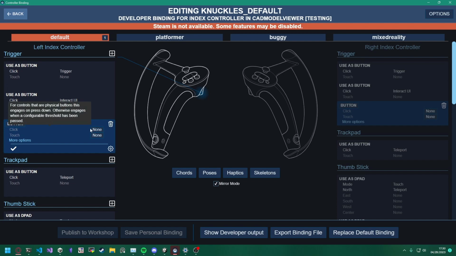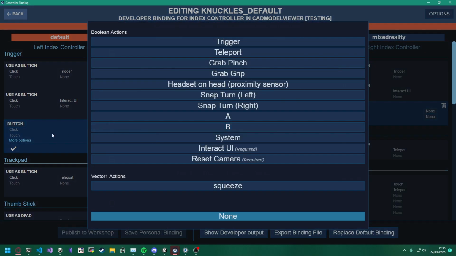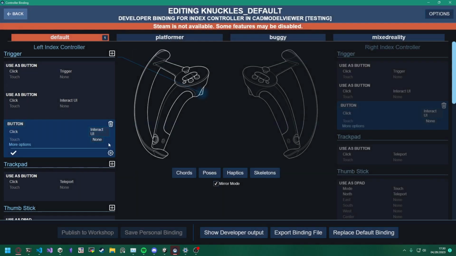Actually, I think trigger is a vector 1, so it'll give you a 0 to 1 value, like a float. But you just add button, and then you decide which event name you want to do. And then, for this one I did interact UI, and you just do that.